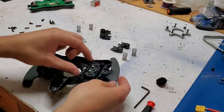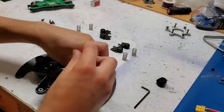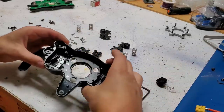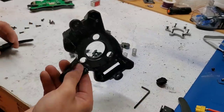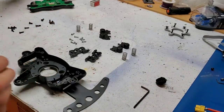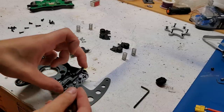Finally, there's a plastic hinge mechanism that is screwed into the metal paddle shifter. We need to remove that. Now the paddle shifters will just fall right out of the plastic housing. Slide the new paddle shifters in through the slots on the housing. Now we need to attach the plastic hinge to the new paddle shifter.